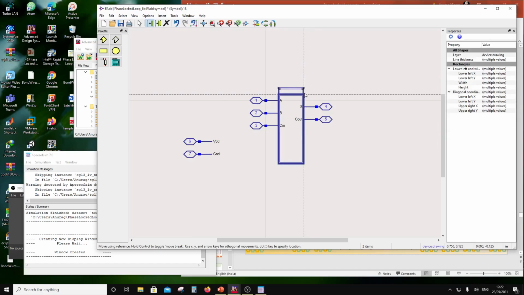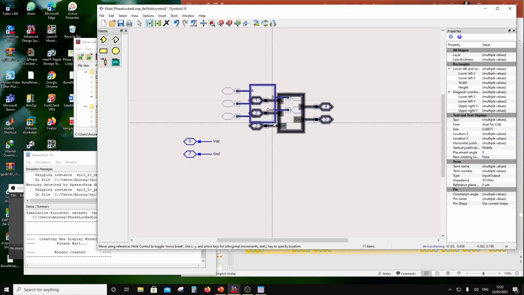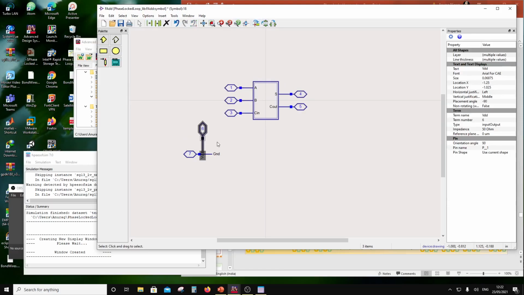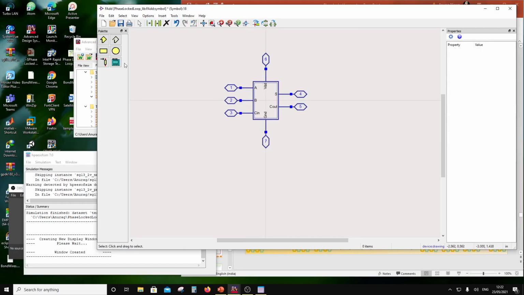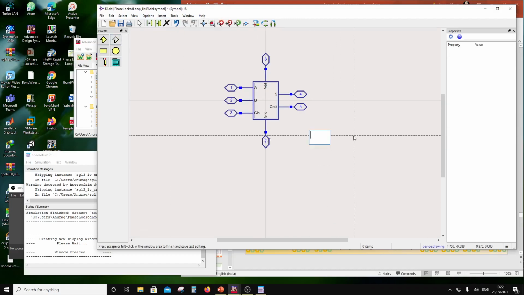So just bear with me. To remind me, I'm going to put here a small text which says that this is a full adder.